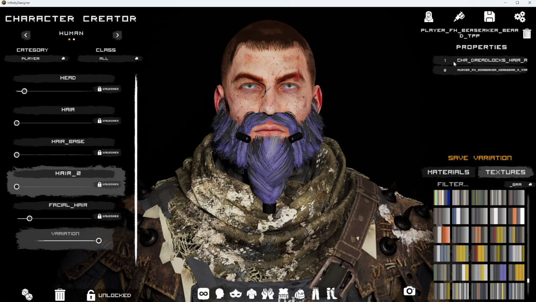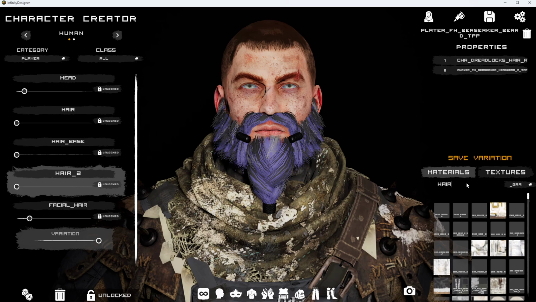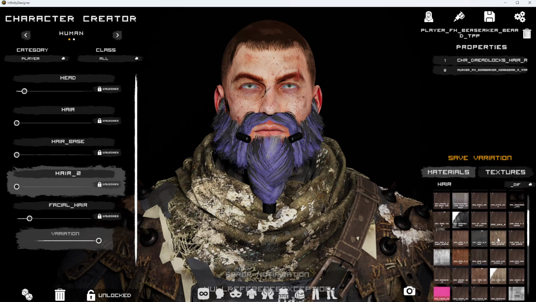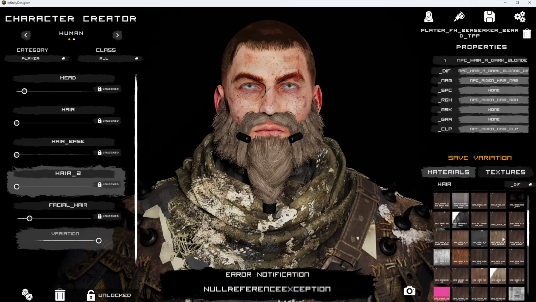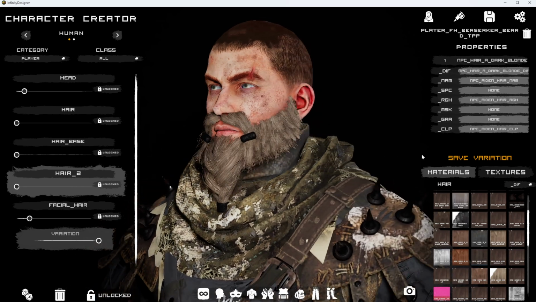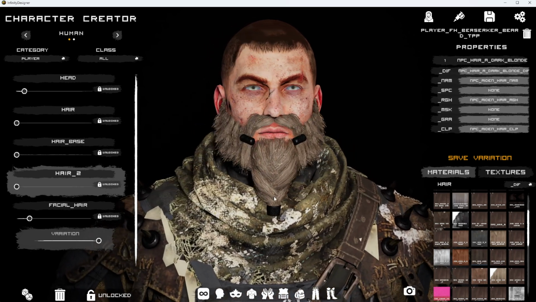One thing I will note is I just noticed that the character dreadlocks hair material is applied. With certain materials, they may not have transparency automatically applied to them. So all of this is kind of trial by fire of whether it's going to work or not. Probably the safest thing you can do is find a hair that you know will be actual hair. Those facial hair ones are guaranteed to be facial hair. By setting this to hair, it's the hair that's actually on the back of their heads versus what's on their face.